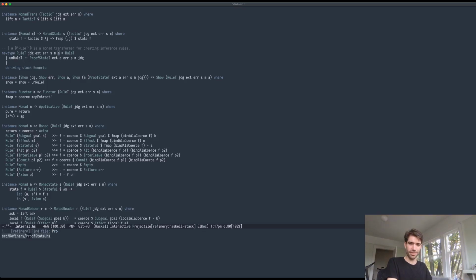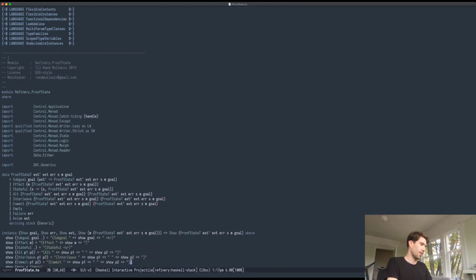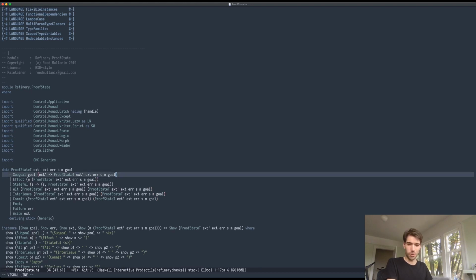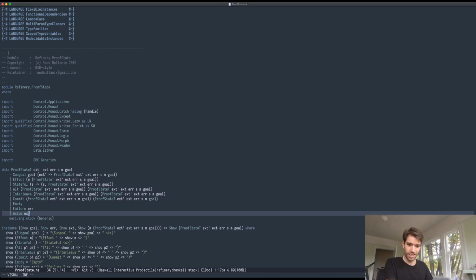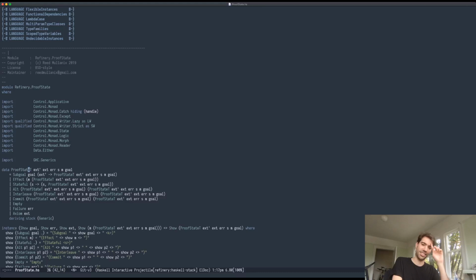So without further ado, let's look at the actual type of proof state. You can see the sub-goal constructor here, and we can see the axiom constructor here. But there's also like 300 different ones and 80 type variables. So let's go over each one of these in detail. We've separated out this extract type into two extract types just because it enables us to do rule a little bit nicer, but also prevents this from being invariant. You can think about this, most of the time these are the same type.